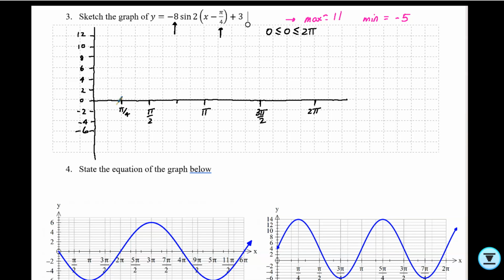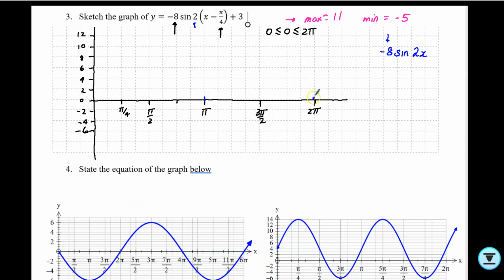Happy? Okay, so here we go. I'm going to start by drawing 8 minus 8 sine 2x. What do I know about that? I know that it's going to swing between 8 and minus 8. Instead of going up to 8 first, it's going to go down to 8. And I'm going to have a complete lap within pi units. Why within pi? Because B is 2.